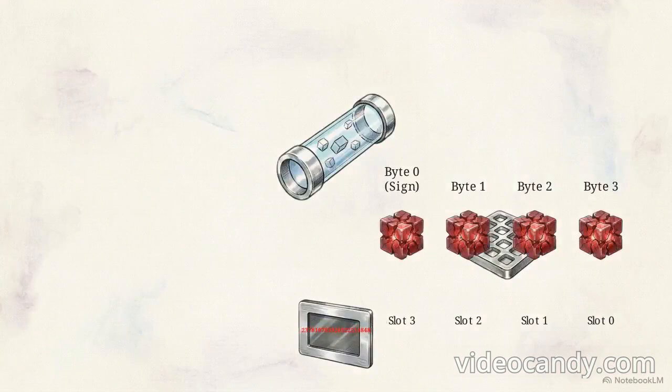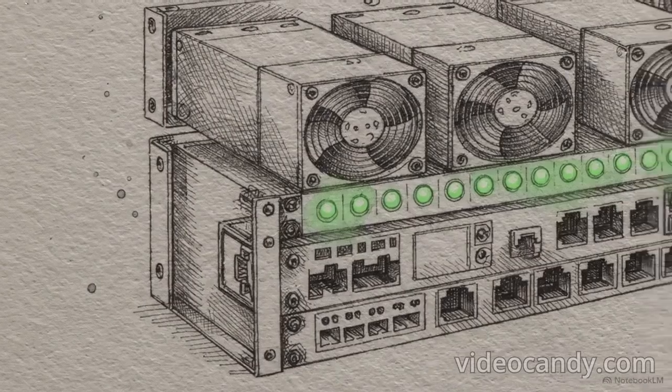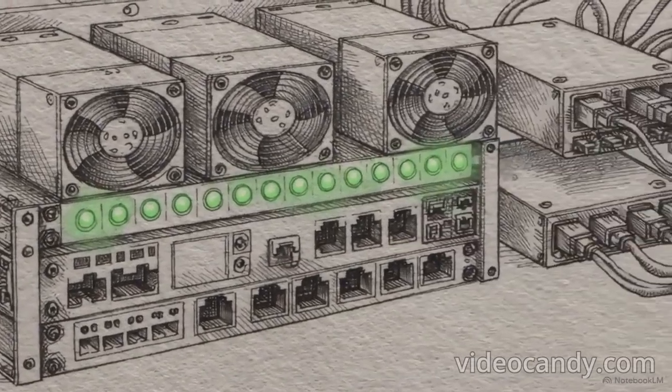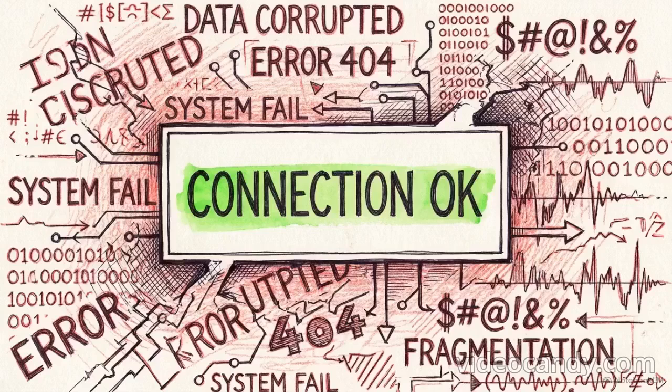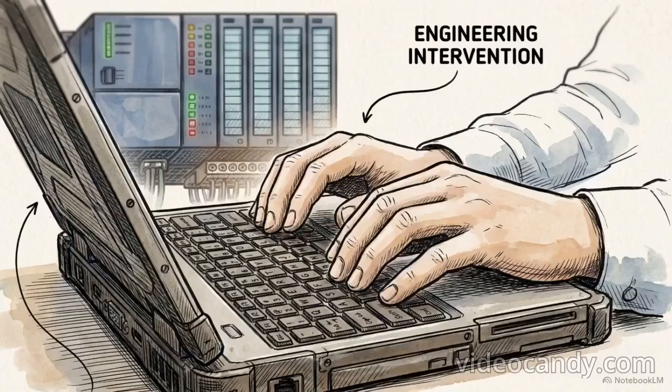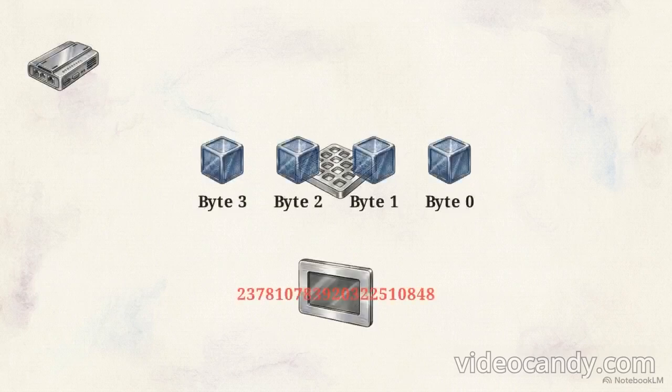When you drop the slave's linear transmission into the master's reversed memory expectation, you scramble the math. The decimal point moves, the sign flips, and the target value becomes 23 quintillion. Because the bytes are physically arriving on time and in the correct size, the network does not see a problem. Hardware-level endianness conflicts will destroy data integrity without ever triggering a network fault. Resolving this requires a manual engineering intervention, reversing the payload sequence before the PLC interprets it.